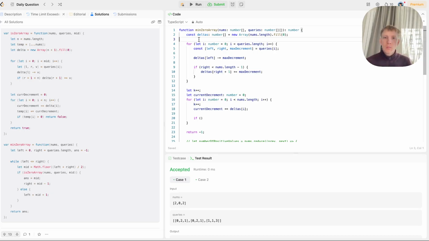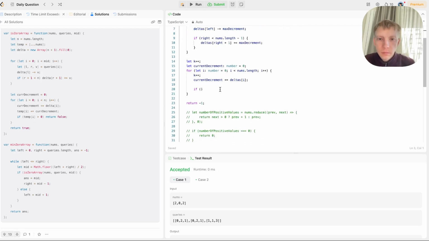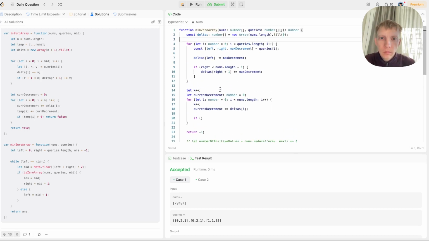Only binary search. Binary search in which we calculate deltas every time and check all the other conditions every time.